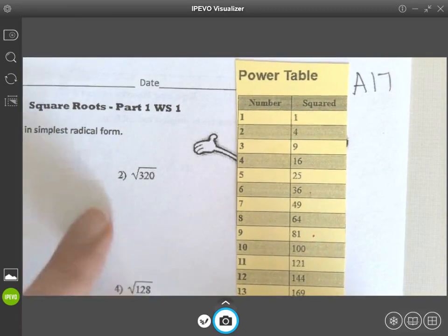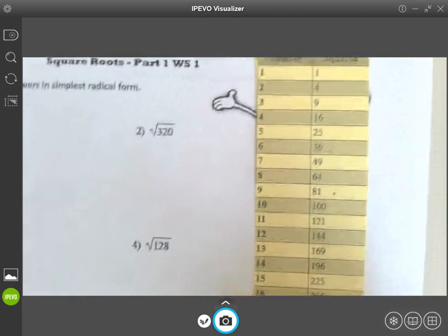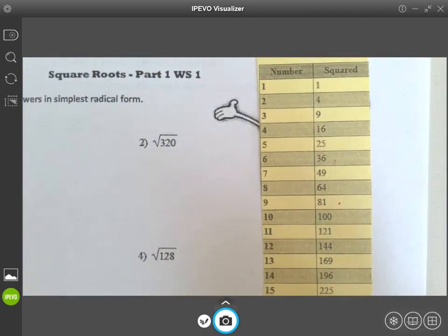You should have your squares, your perfect squares to help us on this worksheet. So I'm going to jump in with number 2 here. Now, your goal is to find the biggest perfect square. And I am looking for you to show the work here, not just your answer. So make sure you're showing the work.